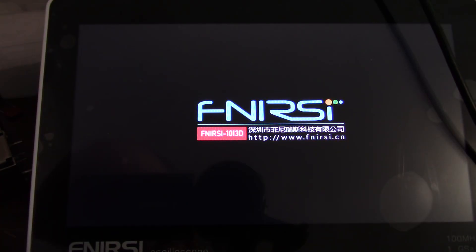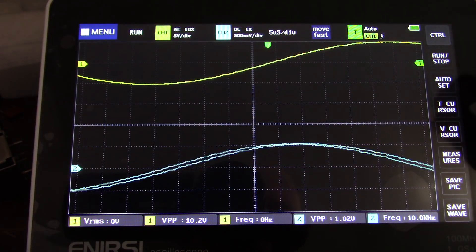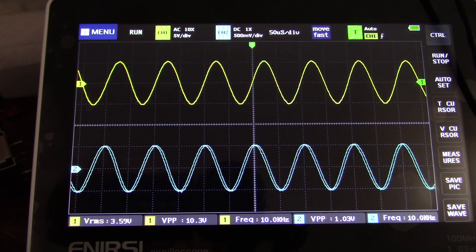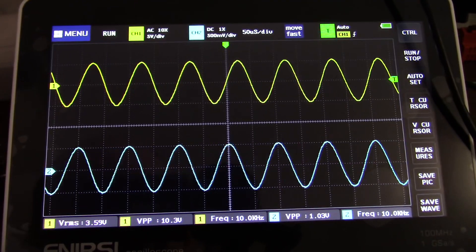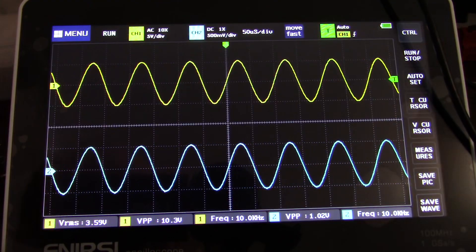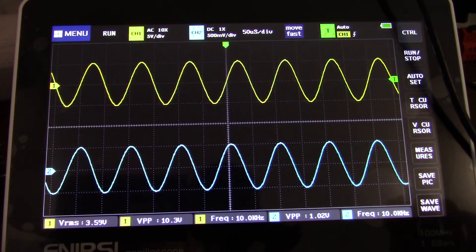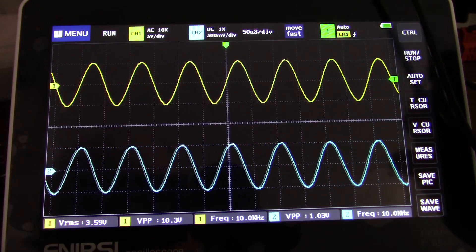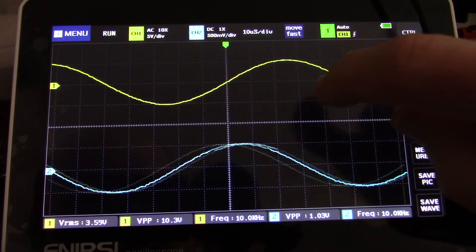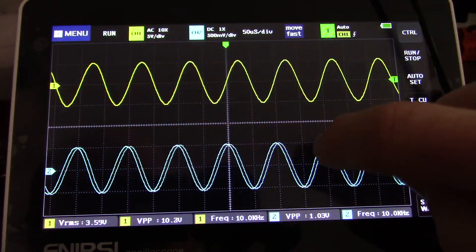So I'm just going to fire this thing up, run through the menus real quick, and see how quick it boots. It's already up — let's hit the auto-set button. You can hear the relays click. I have it connected to the field tech, triggering off one channel. This one's crawling because I purposely changed the frequency a little bit. Changing the frequency makes it crawl — gives something more exciting to look at. Very easy to use: change the time base by tapping right for shorter, left for longer. Pretty handy and quick.